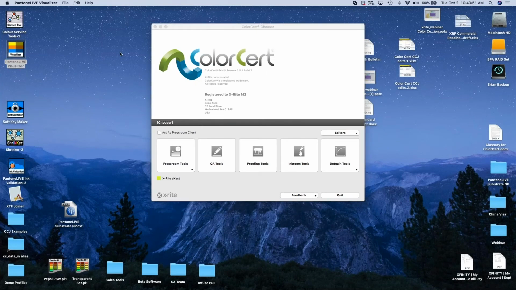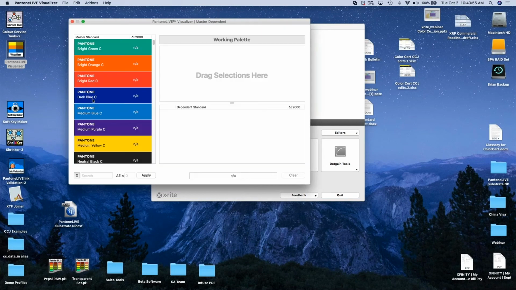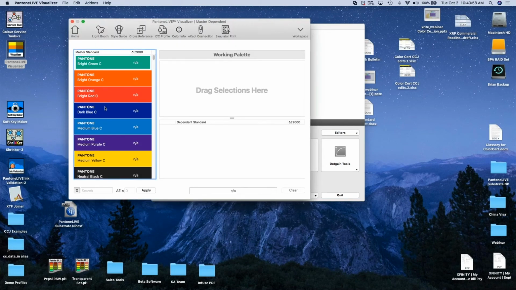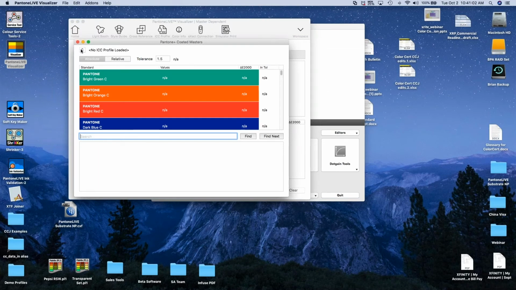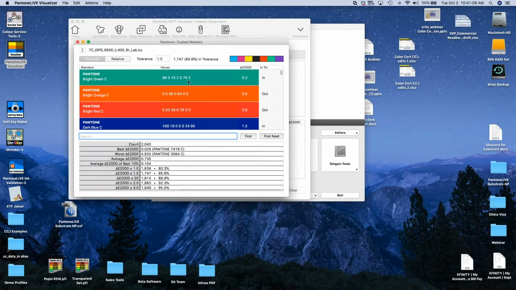This is an application called Visualizer that we use to evaluate Pantone colors. Here I'm grabbing a master standard. I'm going to load an ICC profile that's extended gamut. Let me find one here. This one. When I look at that, I can see that 85% of the colors are less than a delta E of 1.5 on this profile.